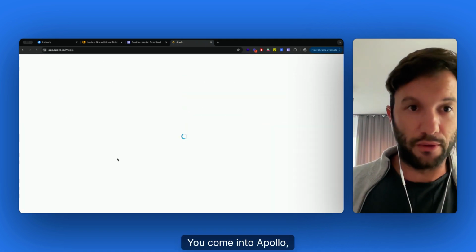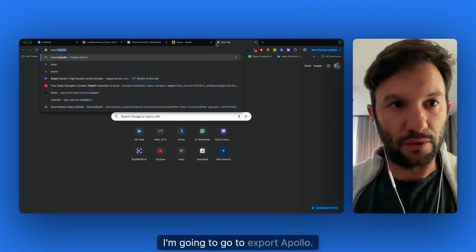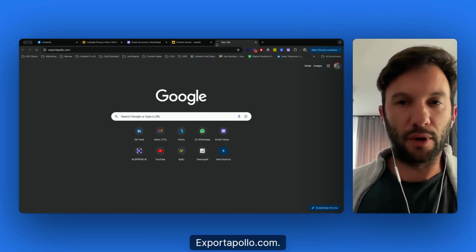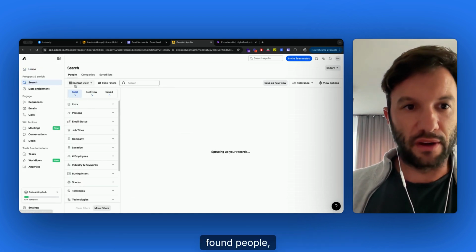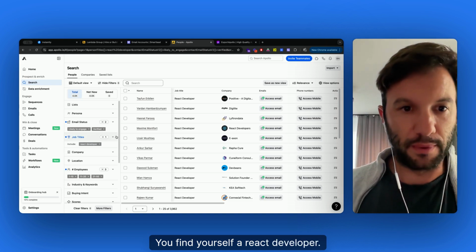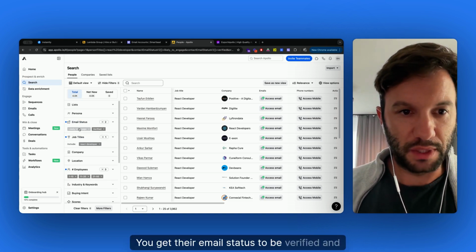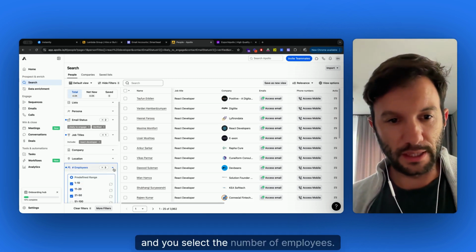You come into Apollo, create yourself a free account. It's completely free. I'm going to go to exportapollo.com. Literally, that same thing that you did where you found people, you do the same thing here. You find yourself a React developer. You get their email status to be verified and likely to engage. And you select the number of employees.